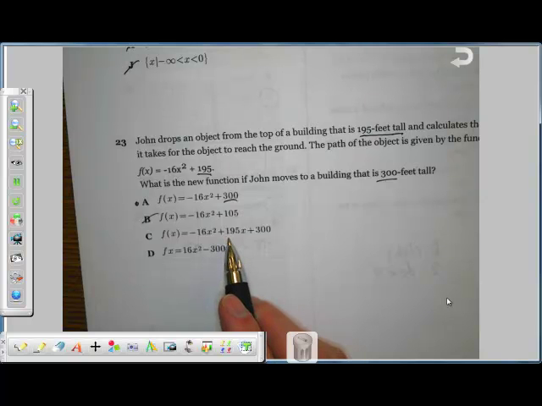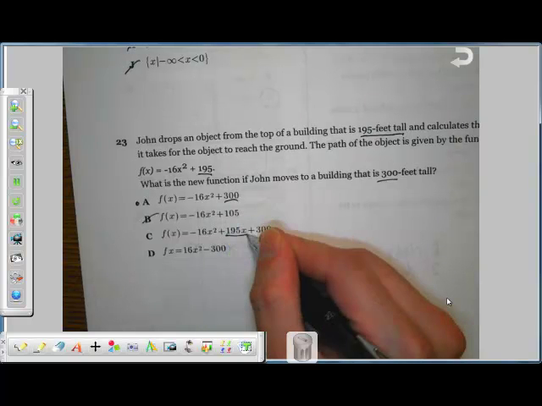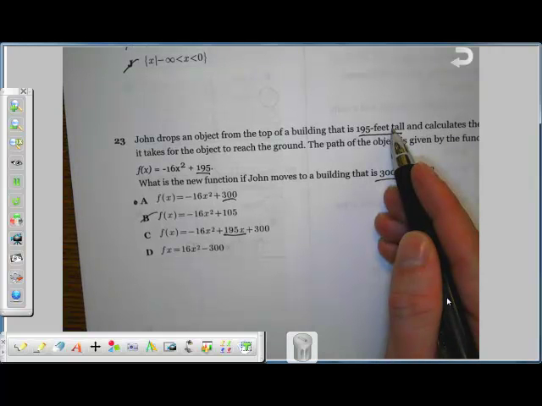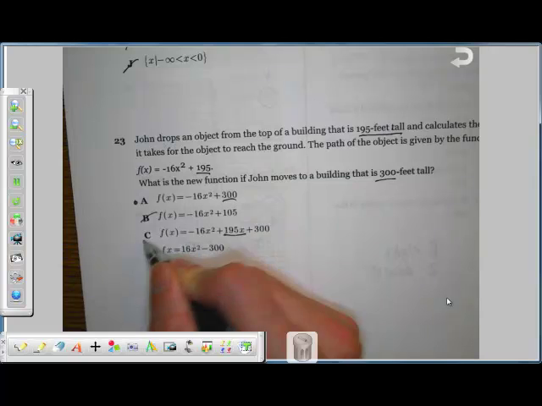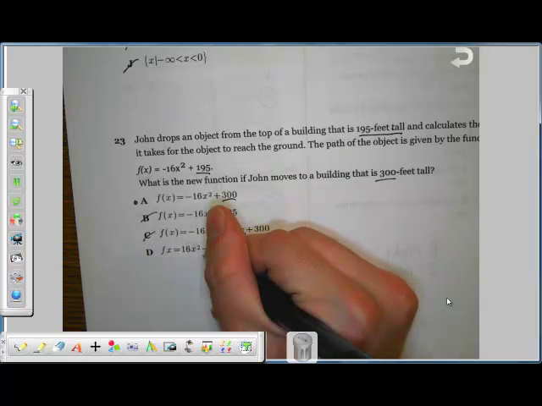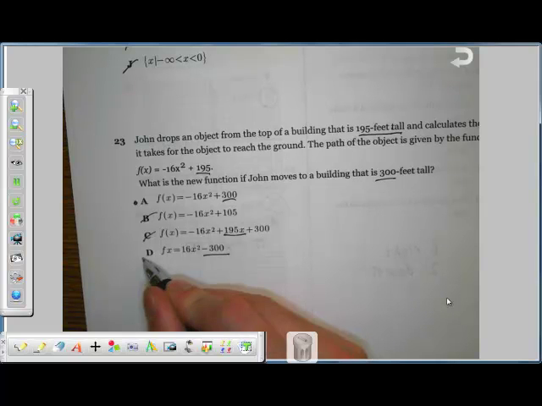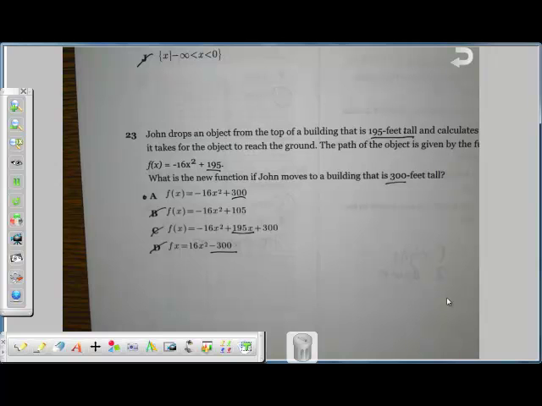This is extra. Where did we talk about 195? We talked about it in terms of feet, not in terms of velocity. So this is a distractor. And this implies that we started 300 feet underground because 300 is negative in answer choice D. So once again, process of elimination, and you will arrive at that one. Okay, next one.